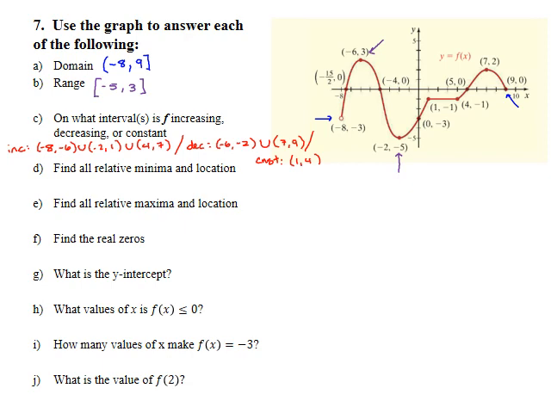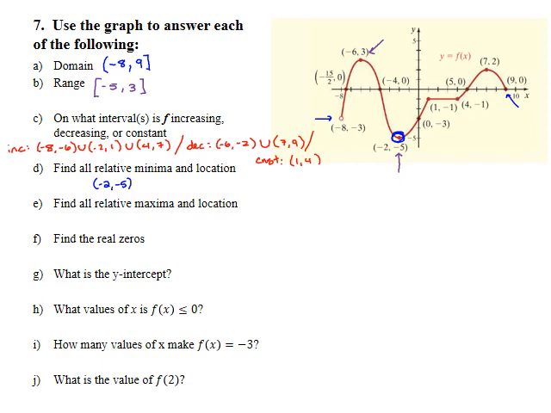All right, number 9, part D says find all the relative minimums and location. So can we label the points of where relative minimum occur? Remember the definition of relative minimum. Where does it change from decreasing to increasing? So where is it going down and then back up? Well, if you look, there's only one spot, and it's actually at the lowest spot. That is the only spot it changes from decreasing to increasing. So the only point of relative minimum would be at -2, -5, and that's it.